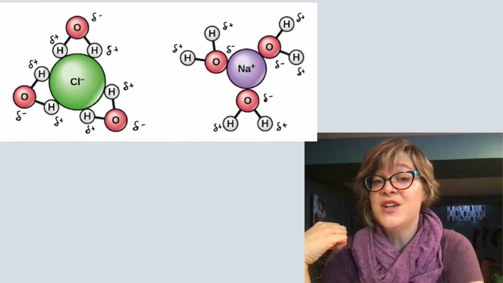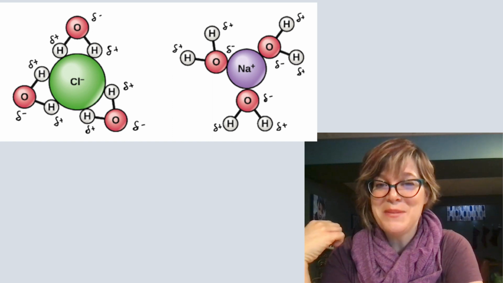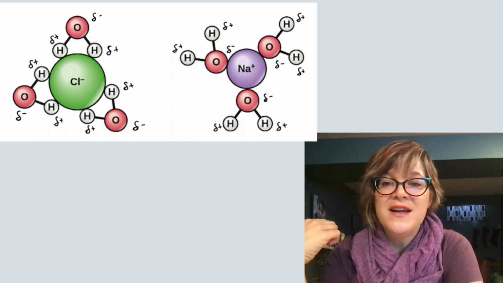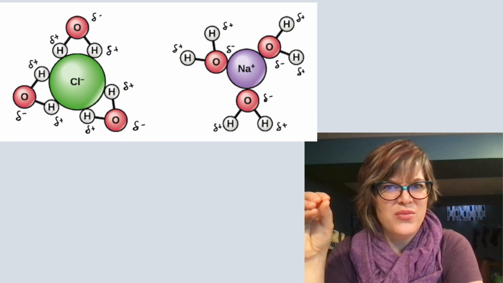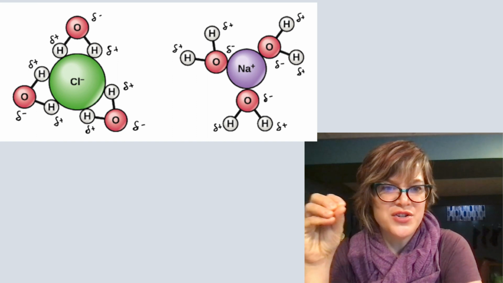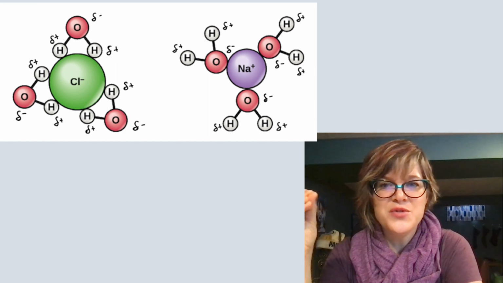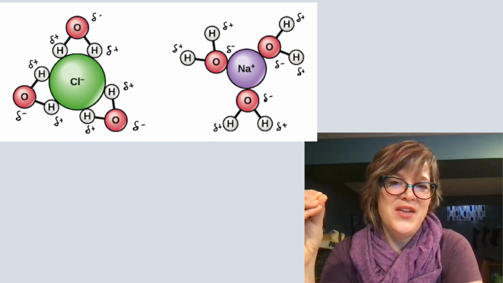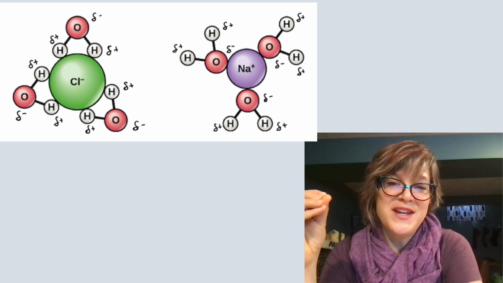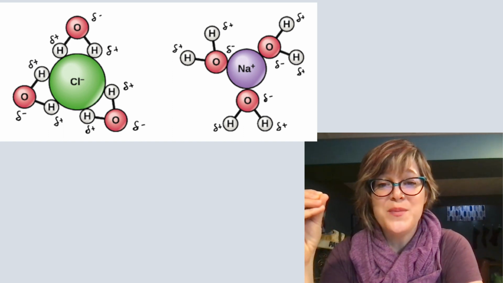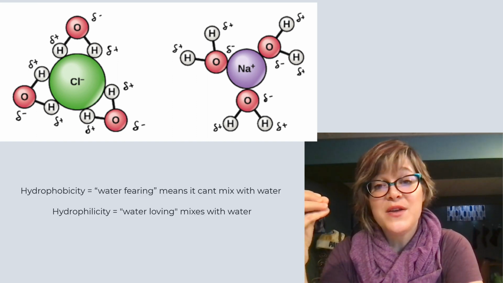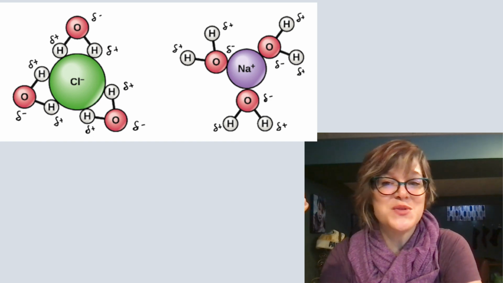But if we put something uncharged in, like oil, think about putting oil in water, what happens? It clumps. And that's because these charged things are really unhappy if they're near uncharged things. Everybody wants to be neutral, and they can't get there if they're next to something that is neutral. And so they exclude it. This creates something that we call hydrophobicity, which means water fearing. Something that goes with water is called hydrophilic, and this means it's water loving.